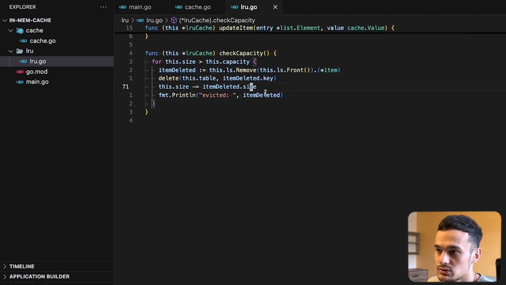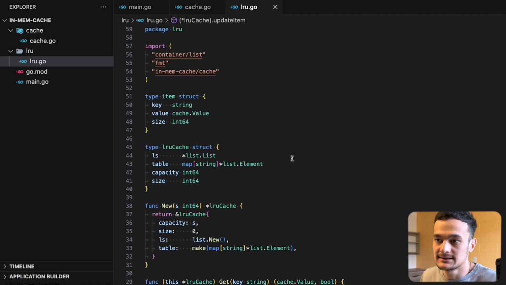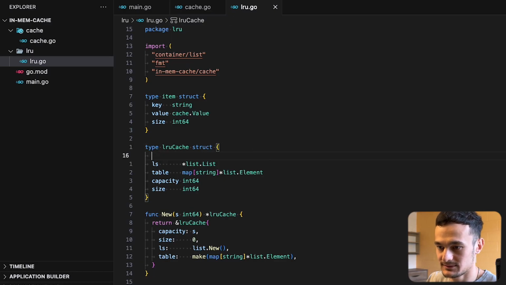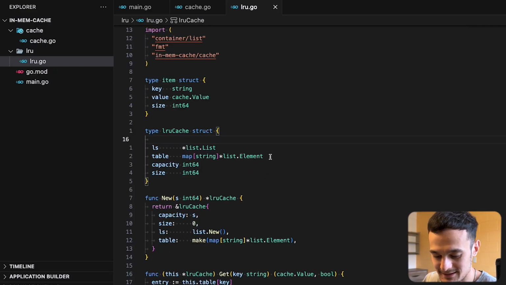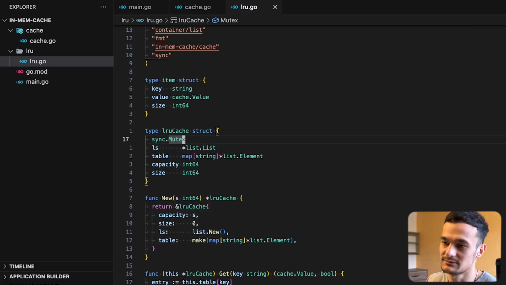And in the real world, as you might have already guessed, I would also add a synchronization primitive in order to serialize concurrent access to our data structure. And that would be a sync mutex, right?